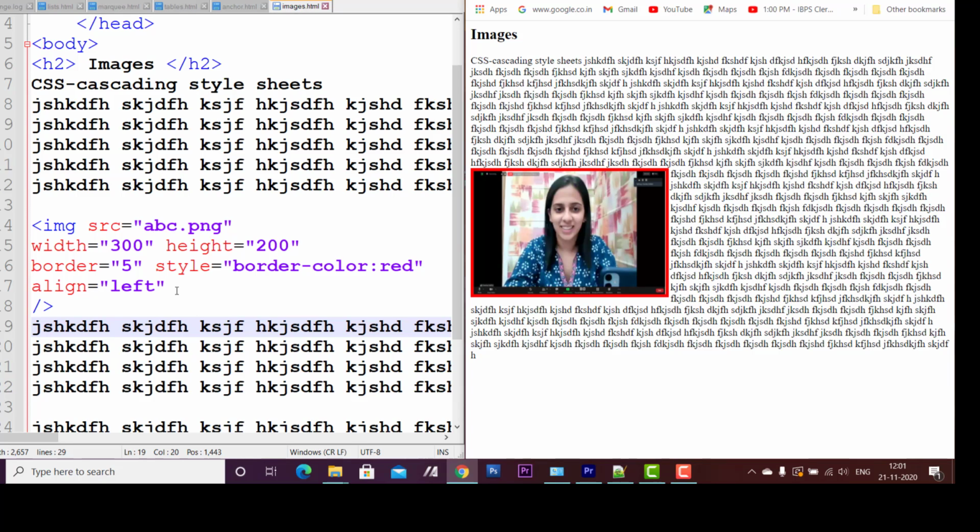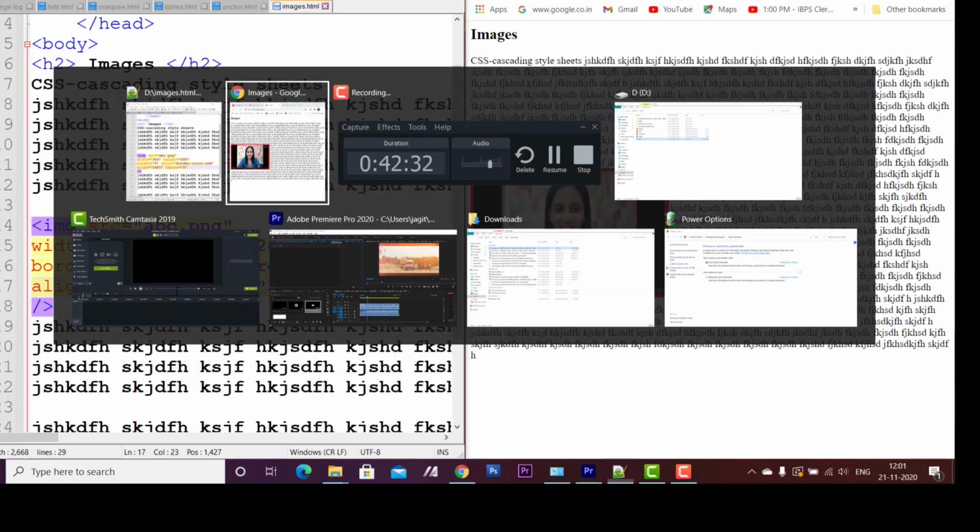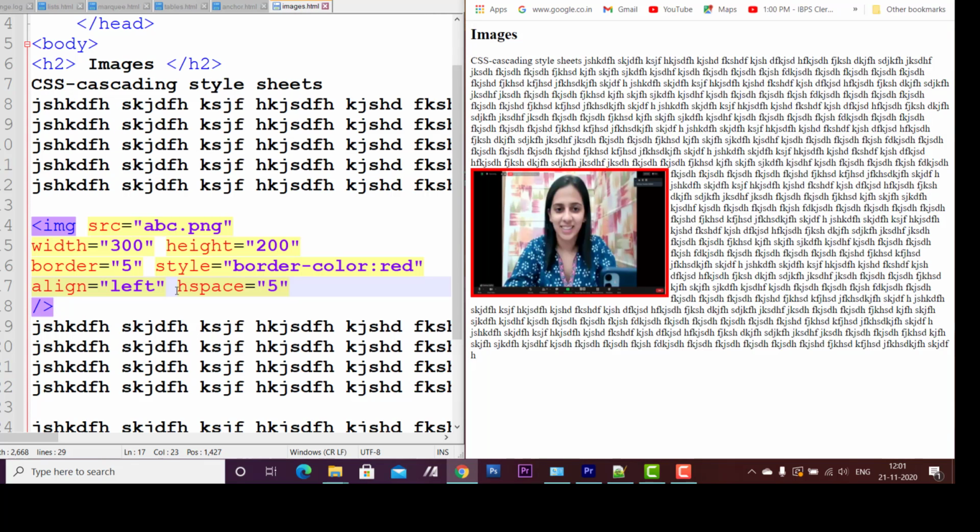We have to mention hspace for horizontal spacing. Hspace means horizontal space, on the left as well as on the right. So if I specify something like 5 over here, and you go towards the image, now I'm pressing F5. Now you see what effect takes place.